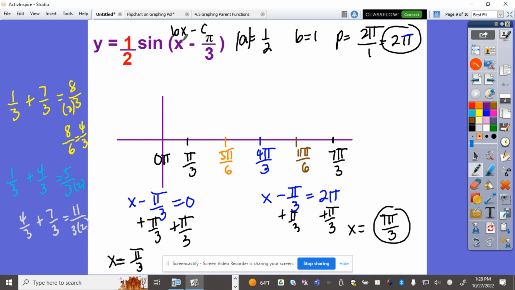Okay, so we know it's a sine. Sine is an odd function, so it normally starts at the origin. But in this case, it will not start at the origin. It will shift, starting at pi over 3. It will go up. By the way, our amplitude is 1 half. So let's say this portion here will be negative 1 half. From pi over 3, we'll go up by a half, then go down to negative 1 half, and go back up there. So the one cycle of our graph will be this one here.